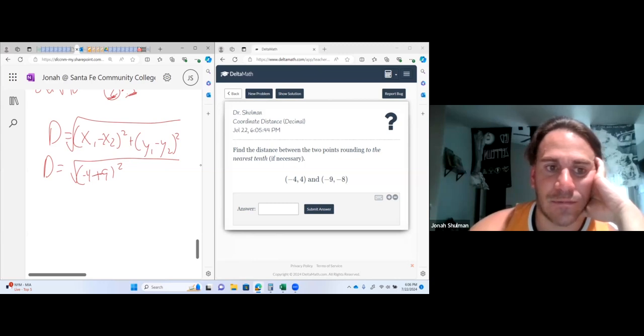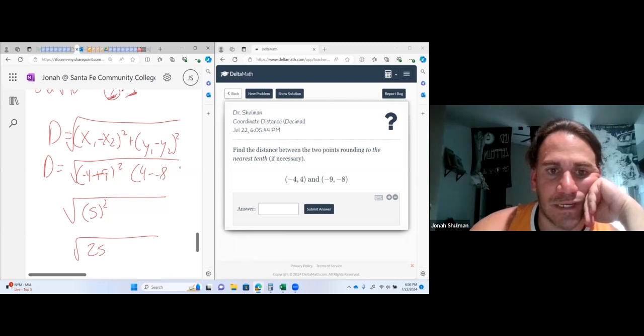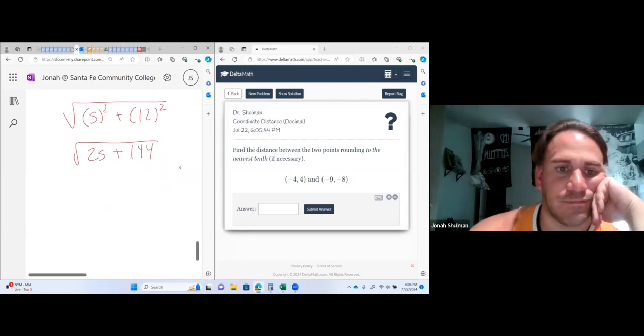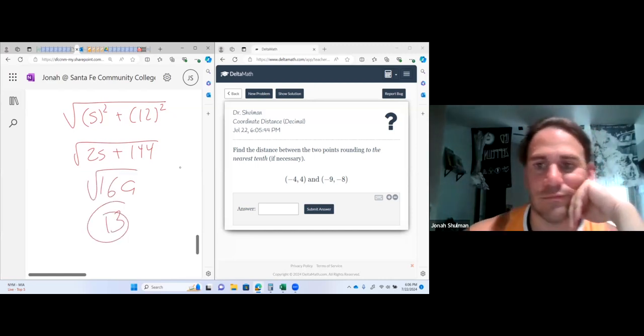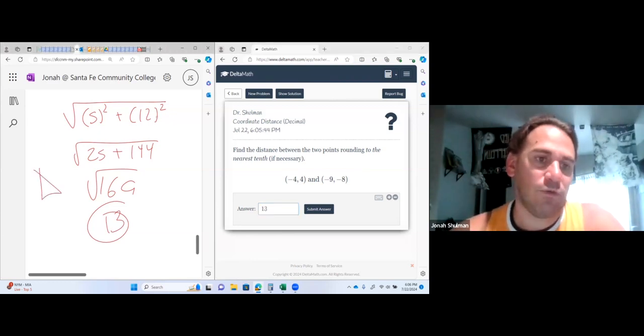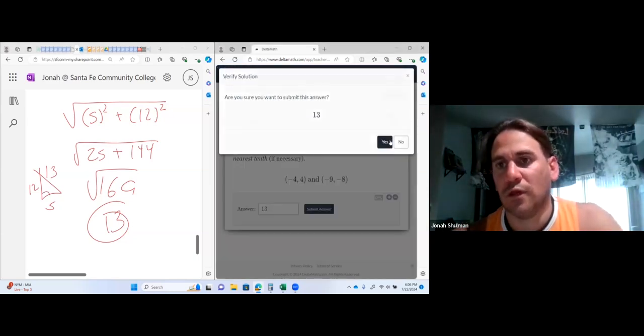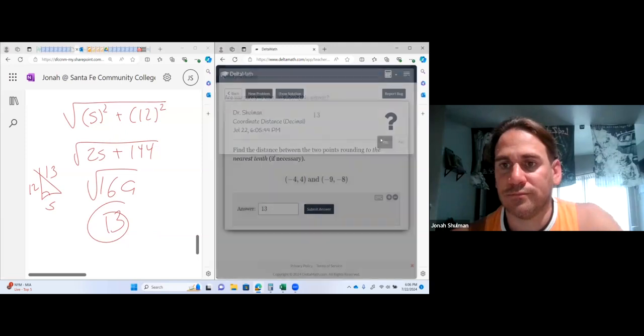So we're like adding these together. So -4 plus 9 is 5. 5 squared is 25. And then the y's is 4 minus a -8. 4 minus -8 is the same thing as 4 plus 8. So that's going to be 12 squared. So it's plus 144. 25 plus 144 is 169. So square root, it's 13. And this is a Pythagorean triple, 5, 12, 13, because it comes out perfect. You'll start to notice them the more you do the problems. These specific numbers that always match.